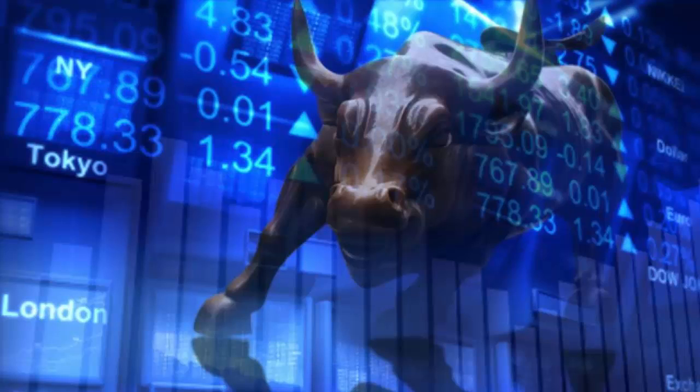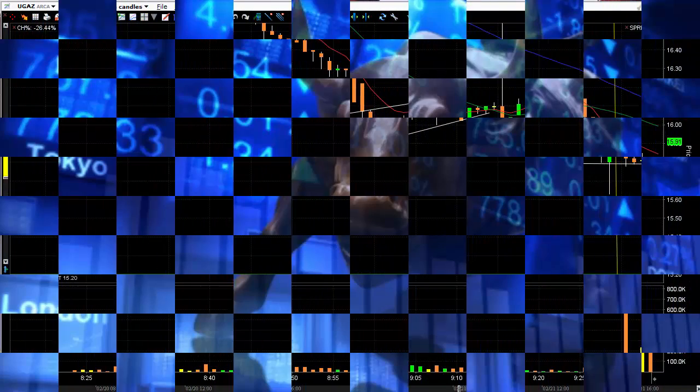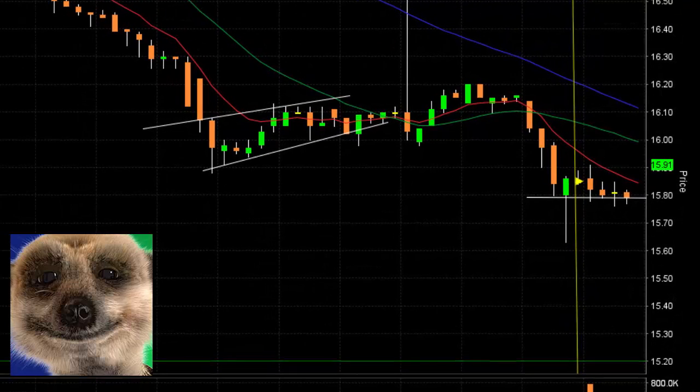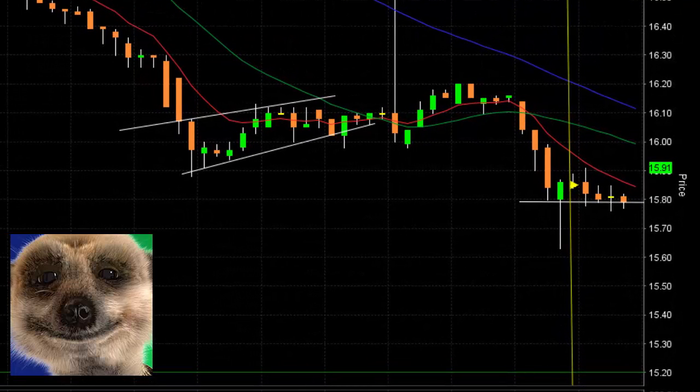Hey, here's the trade that we had in the Grok Star trading room this morning. It was on UGAZ, the 3X bullish ETF on natural gas. And so here we go. It was falling in pre-market here. It was in a bear flag. Just before opening it dropped and was forming what we call a low base.